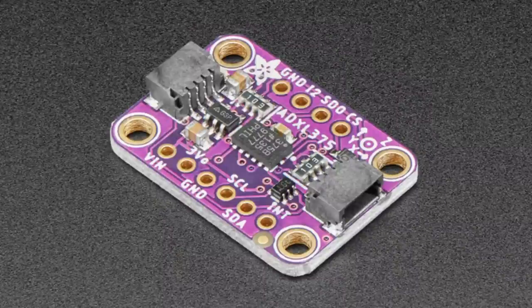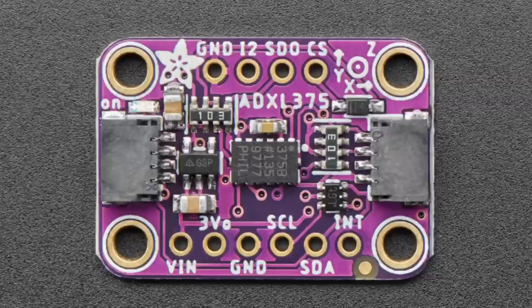That's the fixed range. You can change the sample rate. I think it goes up to about a kilohertz or so. You can use I2C or SPI. It's got two interrupt pins. And we put it on this breakout that's STEMMA QT compatible with four mounting holes. So you're going to have to mechanically connect it strongly to whatever it is that's going 200 Gs, right? So you have four mounting holes. You can use I2C or SPI, your choice.